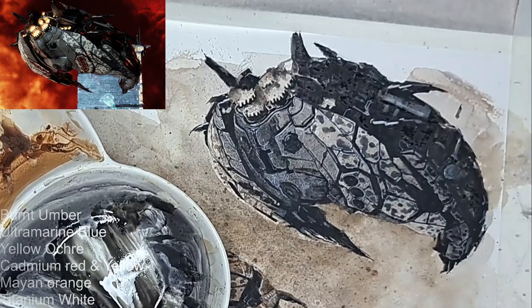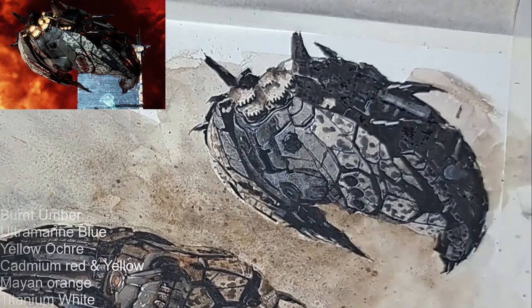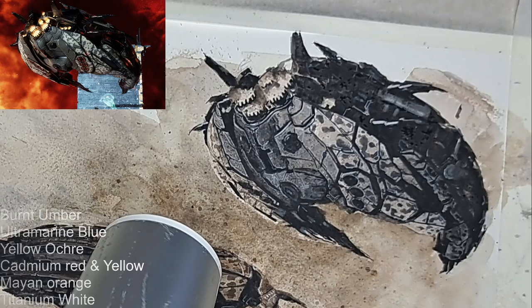So I kind of need to let it dry a little bit and think. I think I want to put the orange highlights on a lot of this stuff, and then we'll work on the flames going back. So I'm just going to mute you a minute.